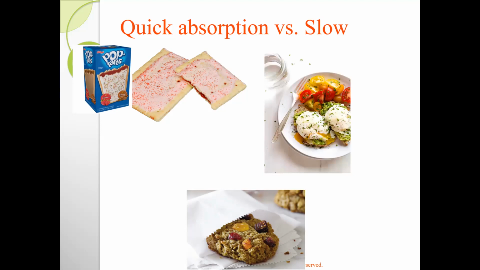Same thing with this breakfast. We have some avocado, which has healthy fats as well as fiber, some fiber in the tomatoes alongside, and then the egg and toast. All of those things have high nutrient content. They have healthy fats, they have proteins, they have fiber. So that is something that's going to keep you full longer. It's slow absorption and a slower digestive process for those foods. So you will not be hungry as quickly after you consume this food.